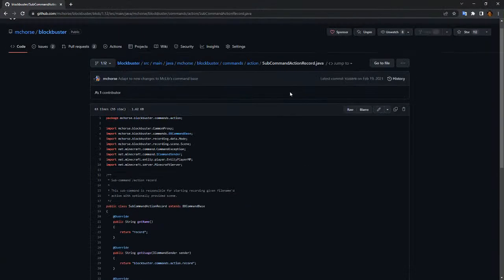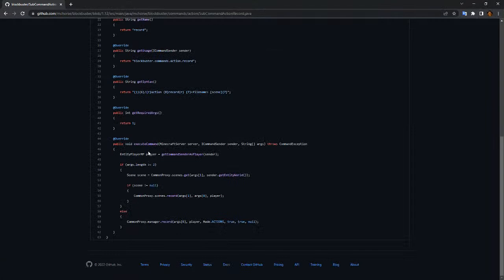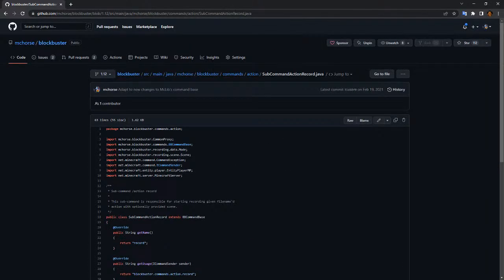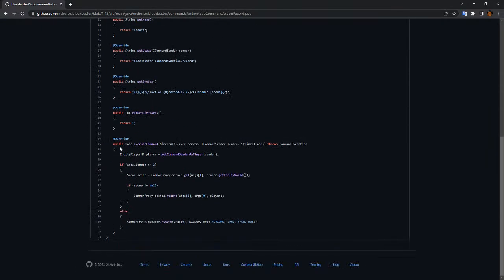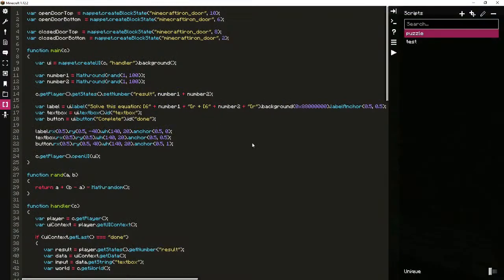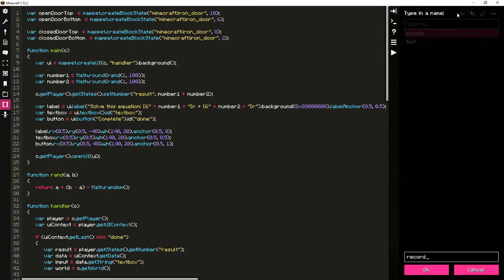So here I have the code for command, which is what's called. This is the code for Blockbuster action record. So what I can do, I guess, is to take this code and record.